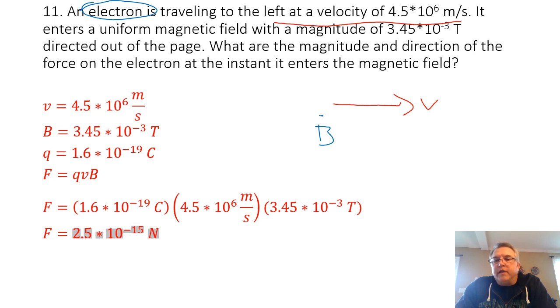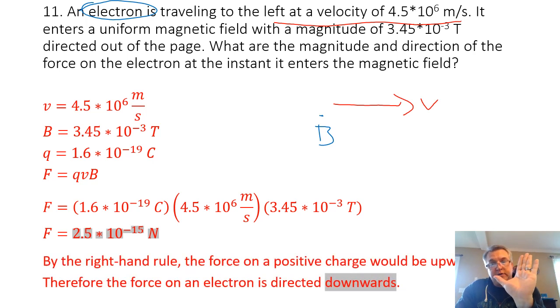So if my velocity is to the left and my magnetic field is out of the page, again, my right hand rule, using my left hand because the camera acts as a mirror, so just for demonstration purposes I'm using my left hand, but you always use your right hand because it is the right hand rule. I know that my fingers, which are the velocity, want to be pointing toward the left. So my fingers are going to be pointing this way. Try doing it in mirror images.